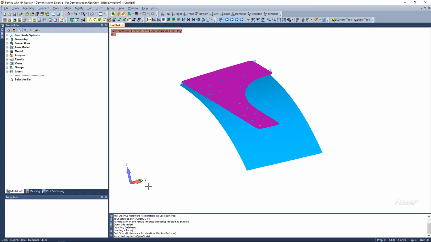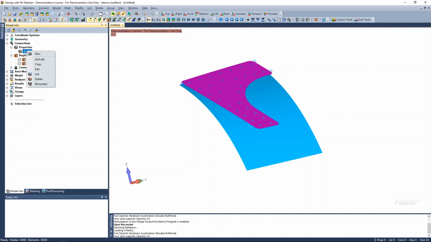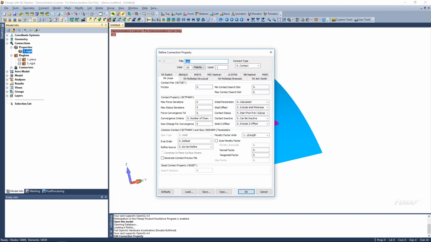So here's the model in FEMAP. A few things to note. Let's talk about the rigid surface first. This is my rigid surface, and it has a rigid property associated with it. You can see it's defined as type contact, and it's a rigid surface. When it's a rigid surface, some of these other parameters are turned on. If we made it glued, some of them would be turned off. In this case, it's just a simple contact, so everything's turned on.